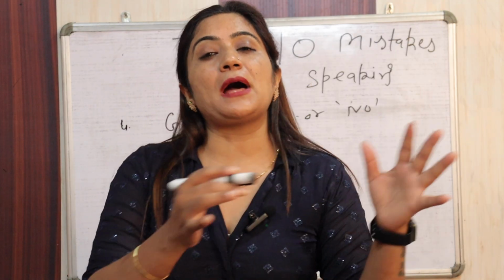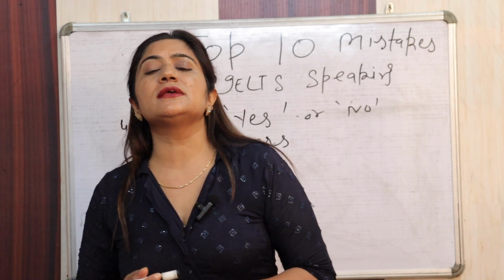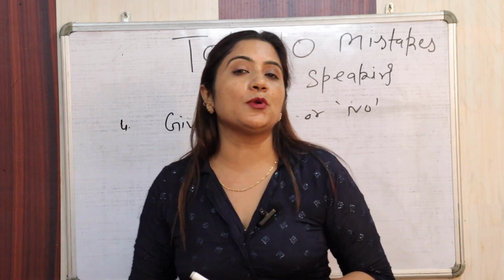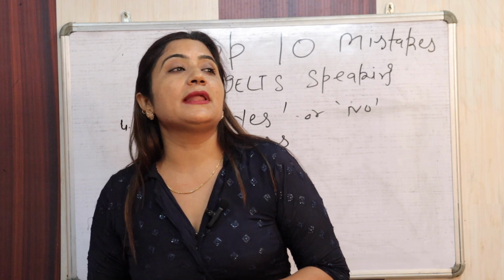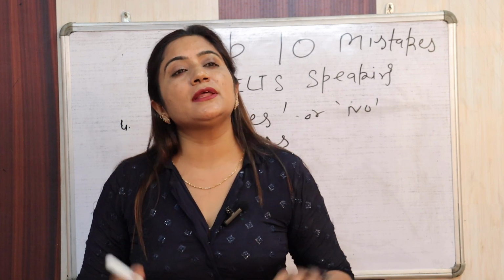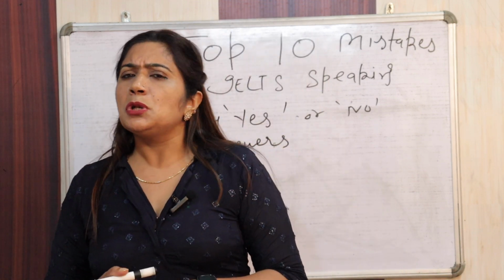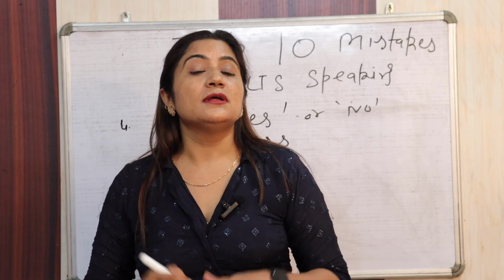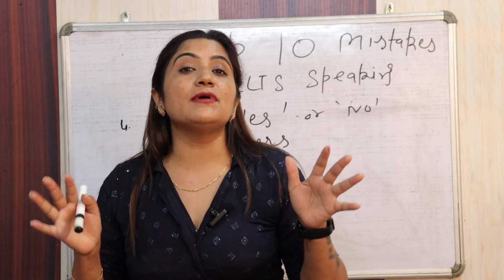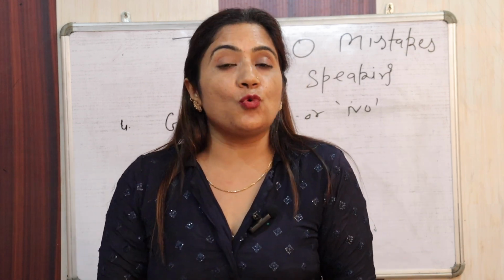It happens generally during part 1 or in the follow-up part, and especially in the introductory part. In part 1 it happens when the examiner asks something and you just say yes or no. If you say yes or no and do not elaborate, you may definitely lose your score. For example, the examiner asks, do you play games? Yes. What type of games do you play? Then you elaborate a little. Do you listen to music? Yes. And do you like pets? No. This is not suitable. These answers are not appropriate unless you elaborate. Just expand your answer in 2 to 3 sentences. This is always advisable if you want to secure your score.